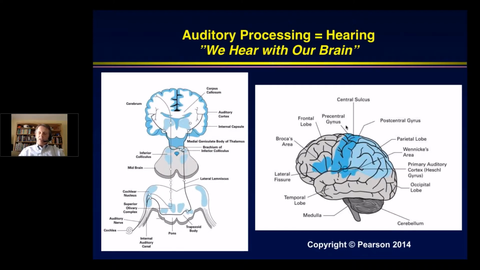If you ask an average audiologist what they are evaluating when they evaluate hearing, they'll always focus on the ear. But starting way back in the 1950s, and I was not an audiologist in the 50s, but I was alive, Helmer Myklebust, this guy that I talked about, was one of the first people to say we don't just use our ears for hearing, and most of the important aspects of hearing occur in the brain.